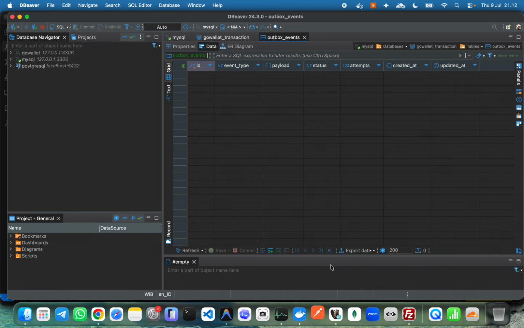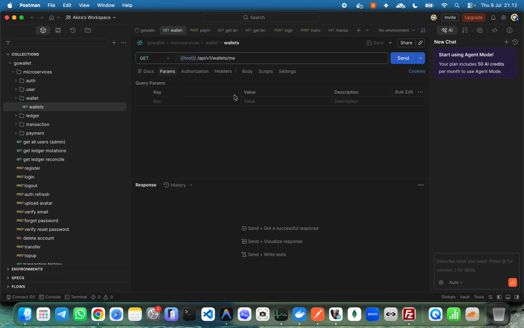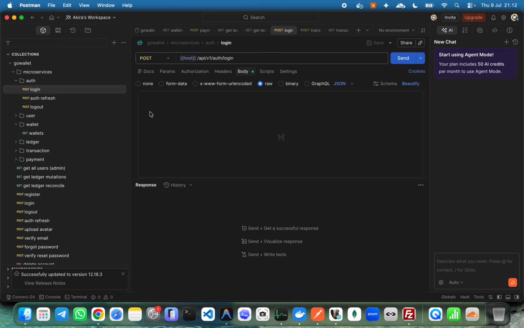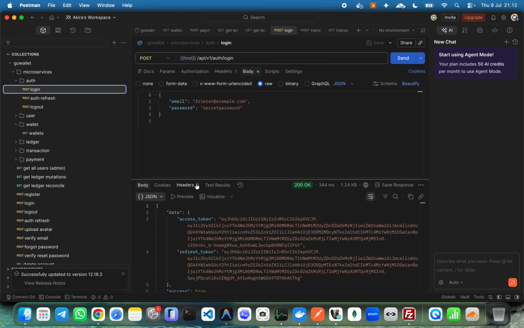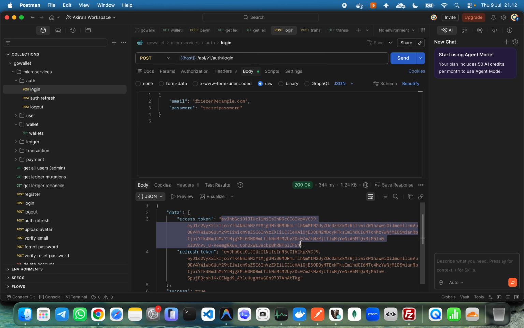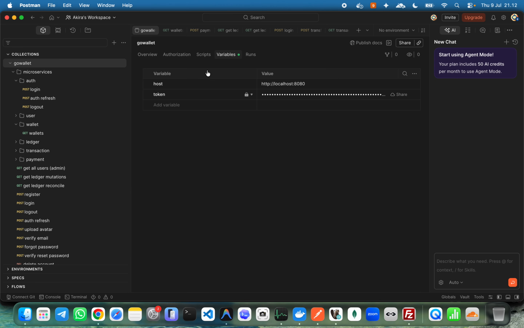I want to open the Postman. Outbox pattern. When we log in, I think first we need to log in. Okay, login. My wallet, let me check.